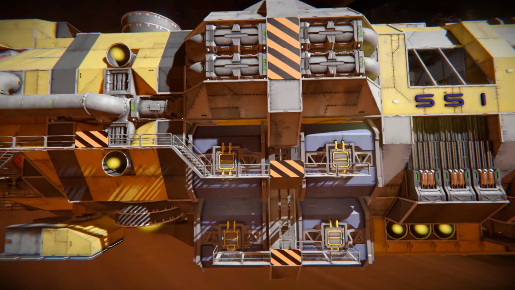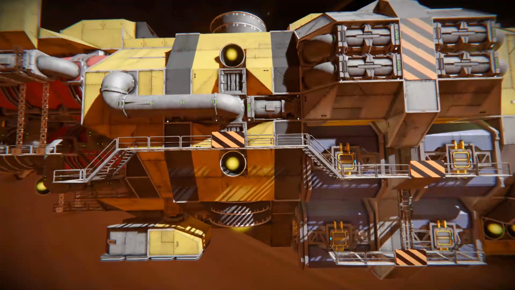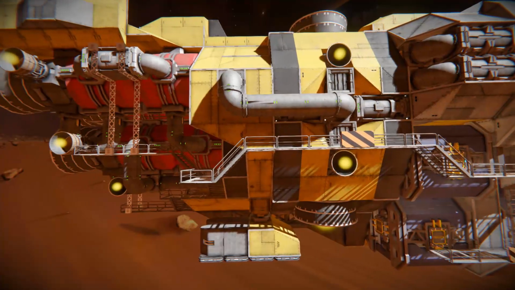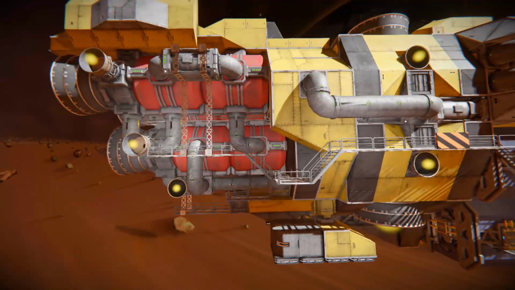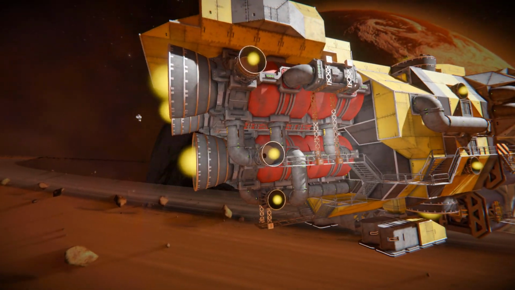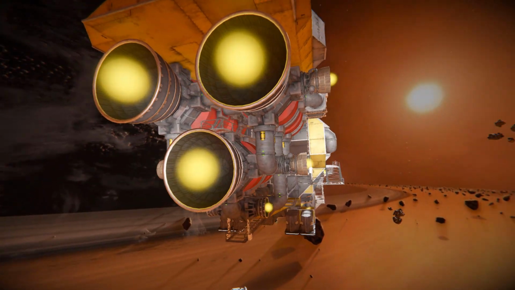And as we were to move towards the back there, we've got another hydrogen tank right there. We've got some lovely use of our new conveyor pipes that comes all the way towards the very back here. We've got some lovely red hydrogen tanks with our hydrogen thrusters at the back there to push us around. And there we go with that.